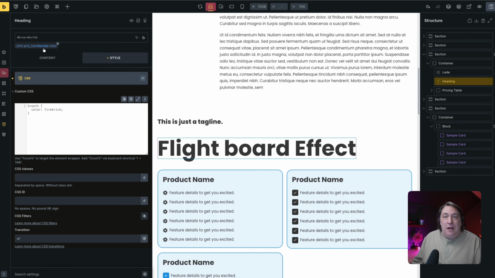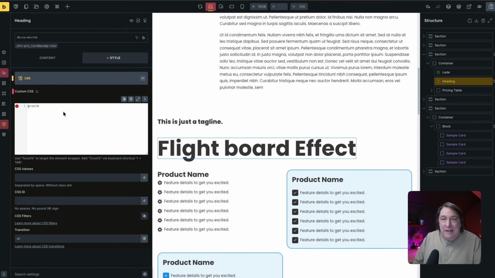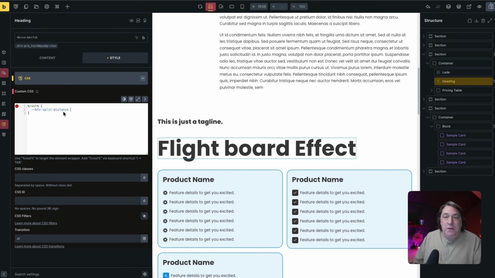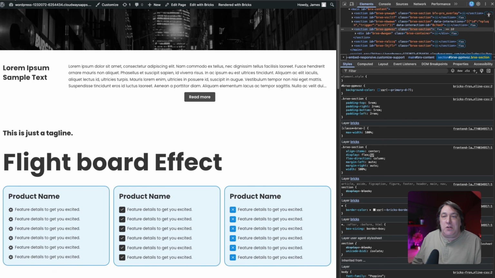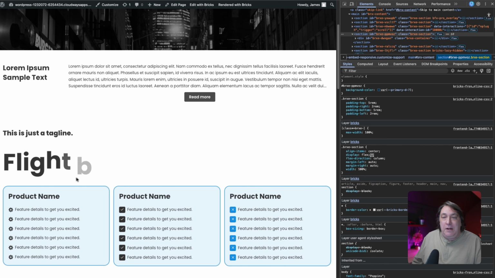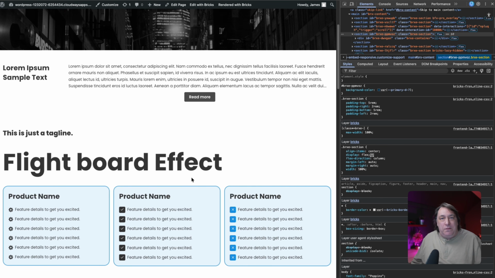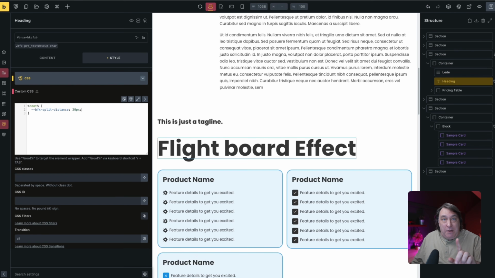Okay, and here I'll unclick it so that it's not selected. And here on the ID level, we will put the variable and whatever distance we want. In this case, let's make it just small. Let's say we're going to do 30 pixels for whatever reason. Okay, we're going to save that, and I'm going to refresh it to show that it works. And there you go. They're not sliding real far. So that's how to use locally scoped on the same element. The ID level overrides the class level.